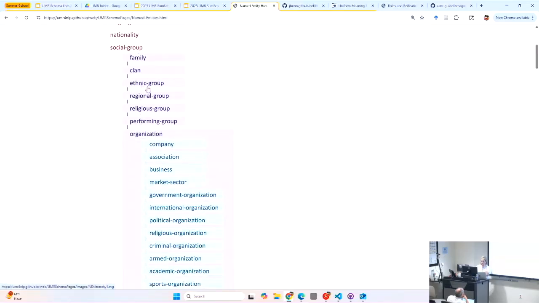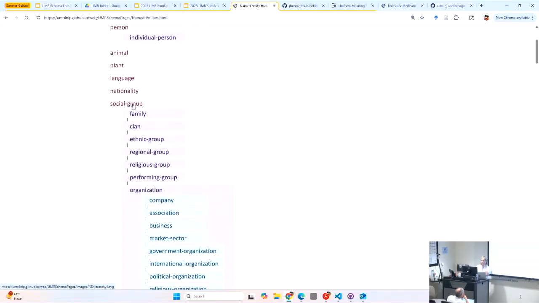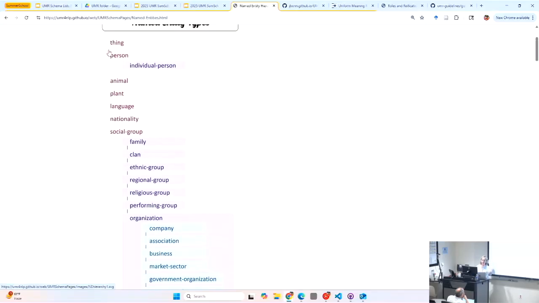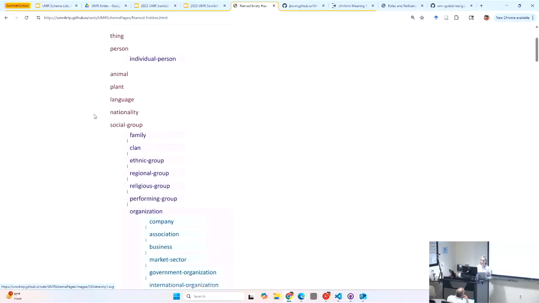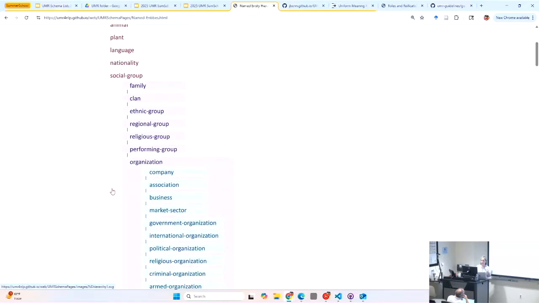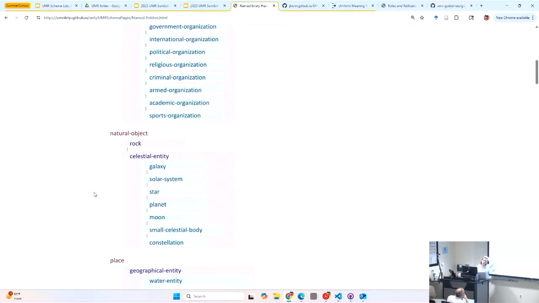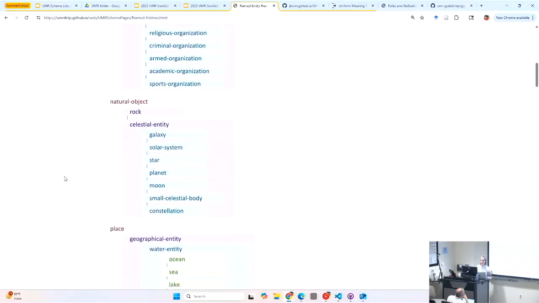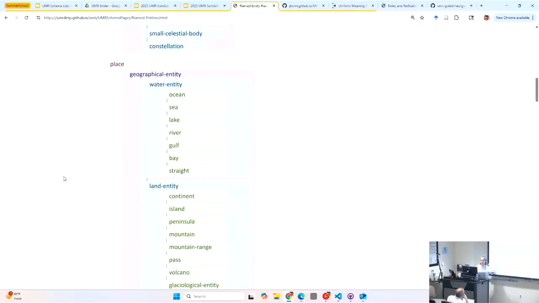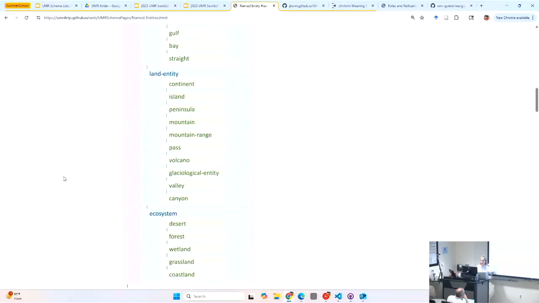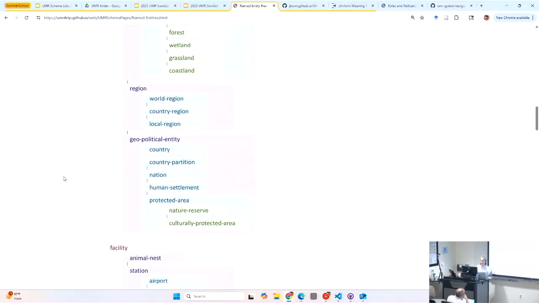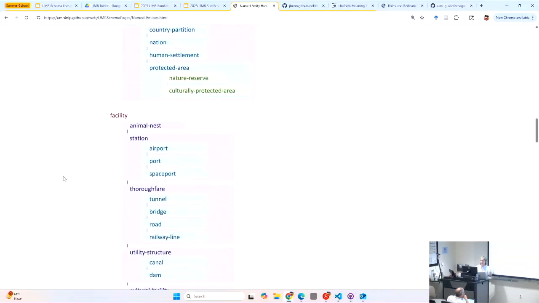social groups, we've redone these, and keep in mind you can use any of these parent types. Like you can go as generic as you want. You can use thing, or you can go as fine-grained as you want. And there is also a website that shows the mappings from the AMR named entity types to the UMR named entity types if anybody is interested in that. I'm just going to scroll through these. They just range from vague to specific.